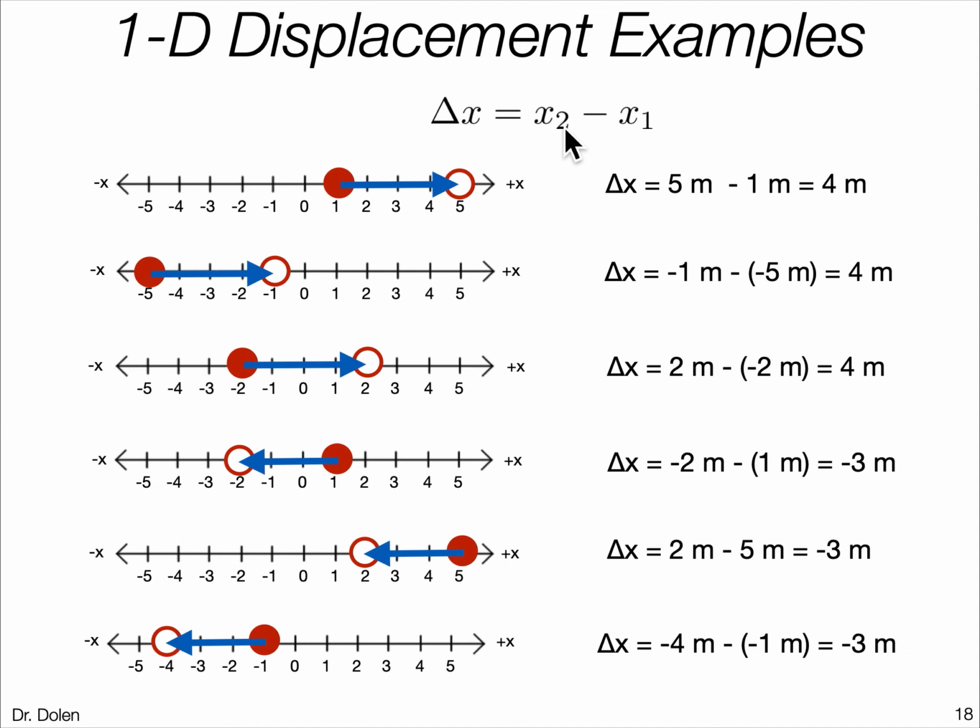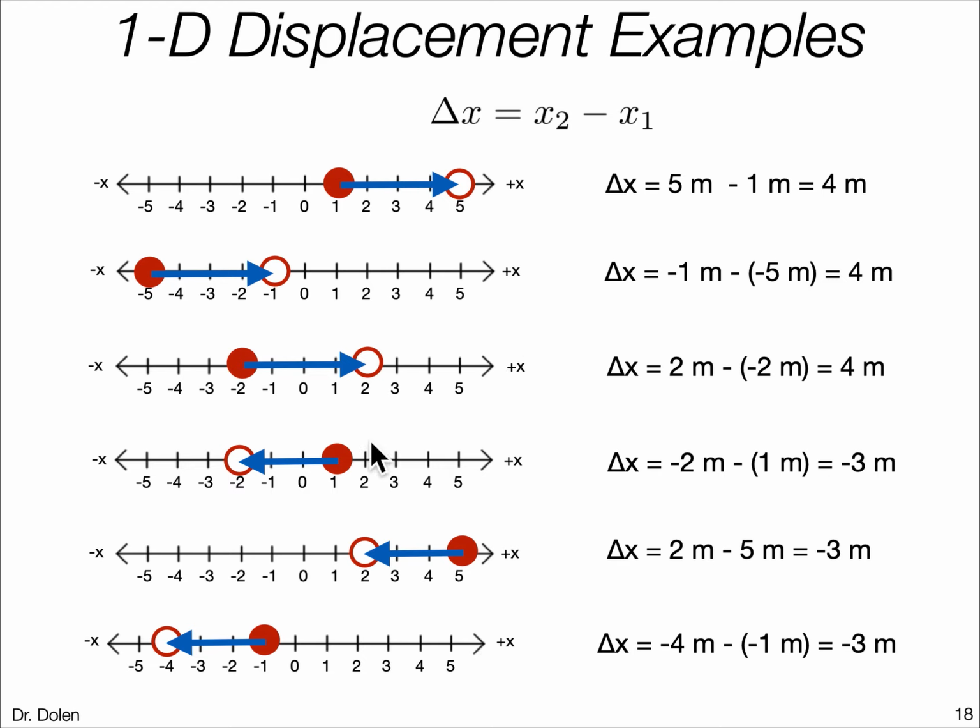So we want to calculate delta x, or final position minus initial position. And in these first three examples, we have exactly the same displacement. Each of these examples is 4 meters of displacement. So it doesn't matter where I'm starting, if it's positive or negative or what. What matters is that I'm just moving 4 meters in the plus x direction, and that gives me the same displacement. It's for this reason that we're going to use displacement to define things like velocity, because it's not going to matter where you are. It's going to matter just how far you're going in a certain amount of time.